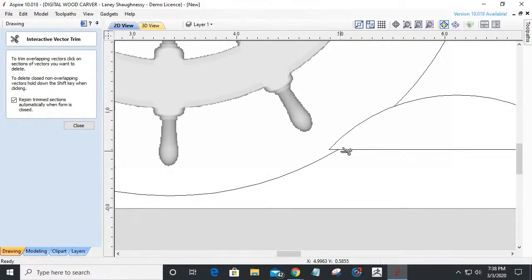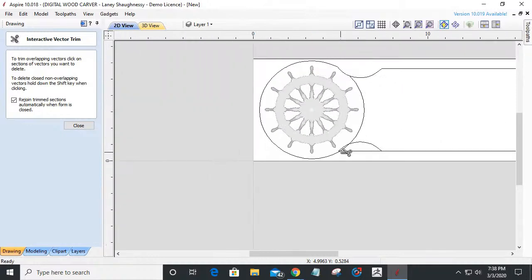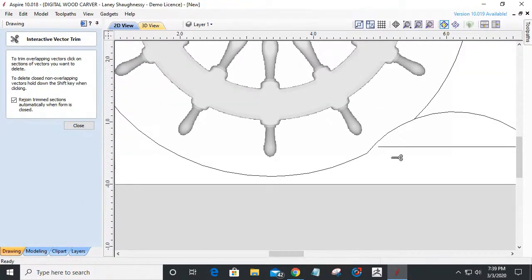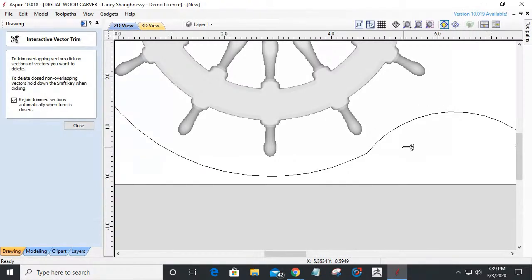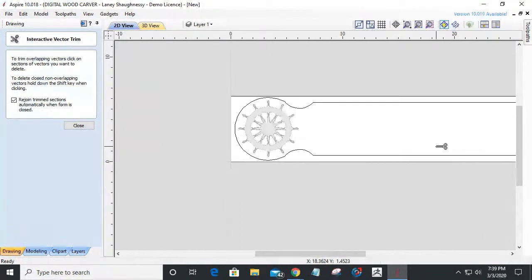And wait a minute. Let me back up one more shot. There we go. I want to trim this one and this one, and then this and that, and then that middle. So that's going to kind of create that end cap, if you will.